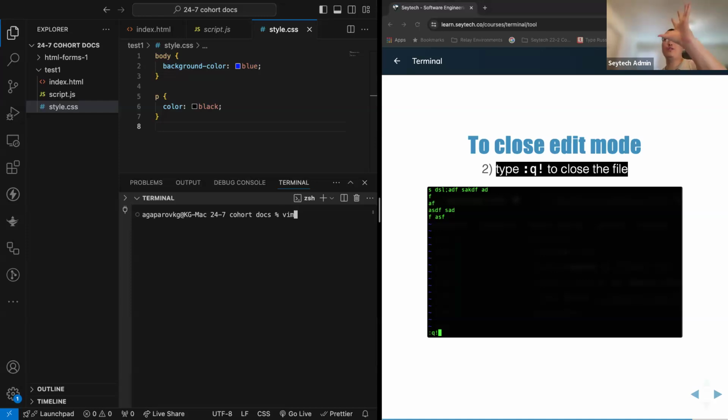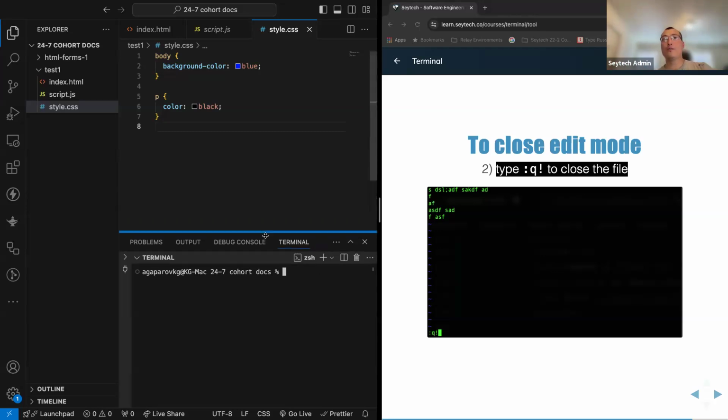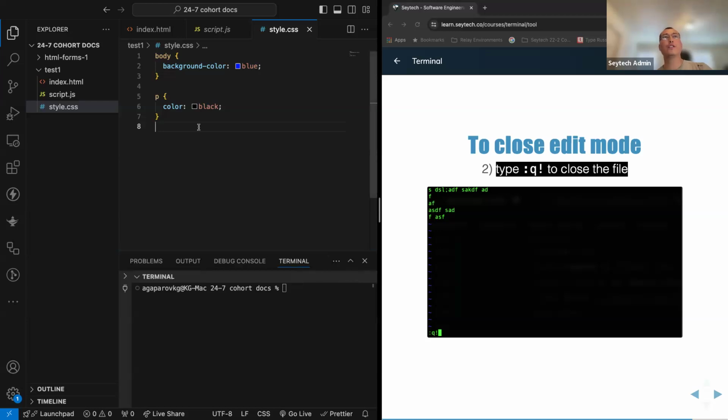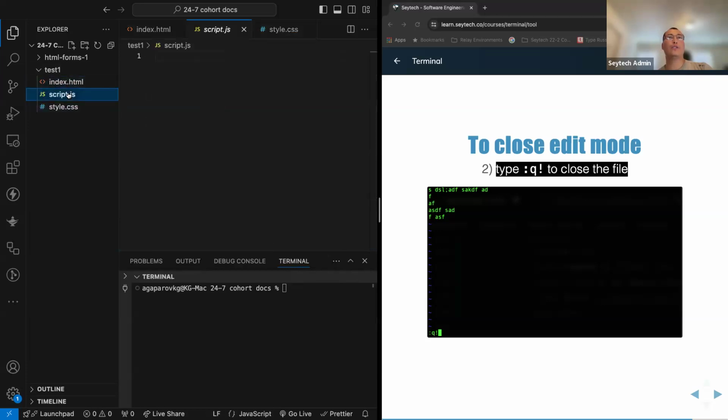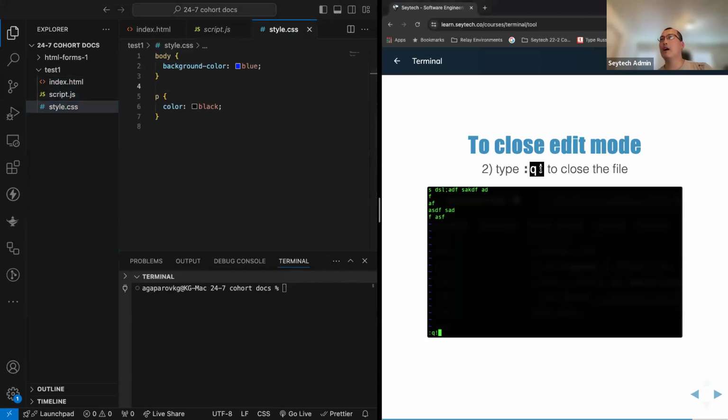If you are seeing a black screen, how do you edit your files? Because in the servers, they don't have VS Code installed. They don't have all of these browsers installed. So you have to use Vim. You have to edit your files through the terminal, and Vim was very helpful to us. But as I said, this is for informational purposes at this point because you guys are software engineers, web developers, front-end engineers. You can use VS Code to edit your files. You don't have to deal with Vim. All right, so in Vim, type colon Q to exit.